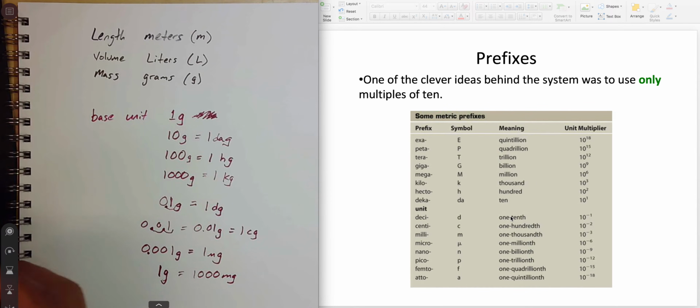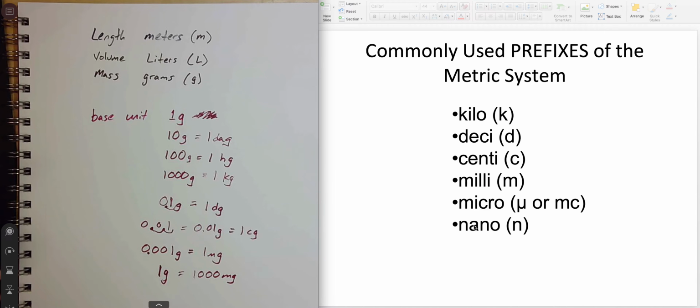So the words exist in real life, and we can pull out some word that makes sense to us: decimal place, centipede, millipede, century, millennium, and we can make that make sense for us as we're trying to memorize these, because yes, you need to memorize those. So the ones you guys are going to need to know: kilo, the base unit, of course, deci, centi, milli, micro. And I think I never go to nano for y'all, so you should be fine. But the commonly used ones: kilo, deci, centi, milli, micro, and then nano, of course, in the medical field. But I probably won't make you guys go down to the nano level.